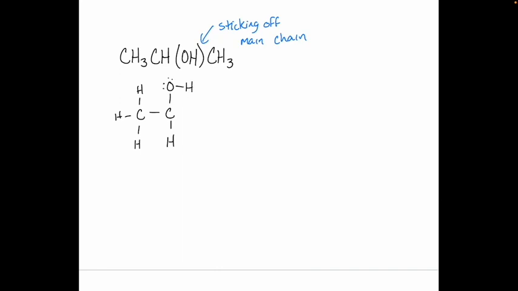I'm going to put in my lone pairs to be good. And then my other CH3 on the other side. It's called an alcohol group. We'll talk about functional groups here in a second, but yeah, we're going to see a lot of functional groups here, and then we're going to start putting names to these different combinations of atoms.